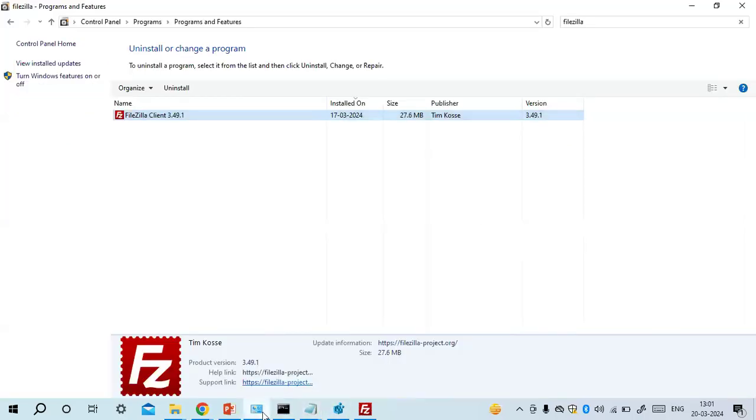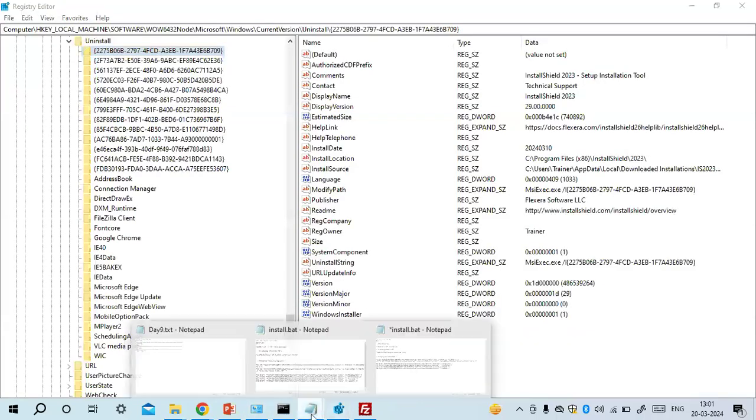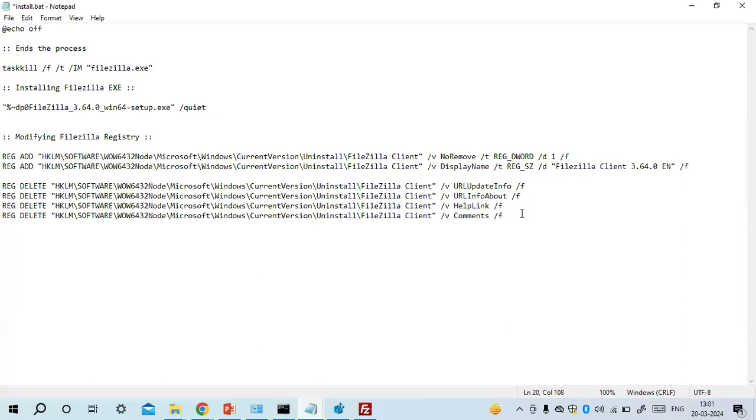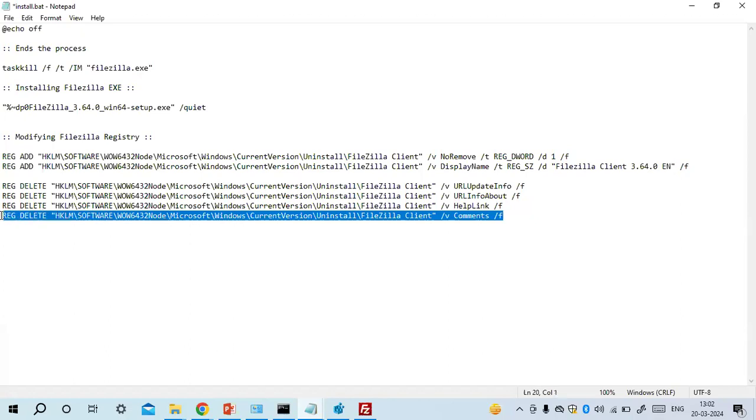In one section you can see we have a help link, we have an update info, we have a support link, but the comment section is not there. For a few applications it will be there, for a few it will not be there. I have added it just to let you know that even if you have added it, it is not going to throw the error that this does not exist. It will skip and it will complete the execution. It will not give you the error that this particular line does not exist. So if something extra is added with respect to the same registry key, it is not going to give you an error.